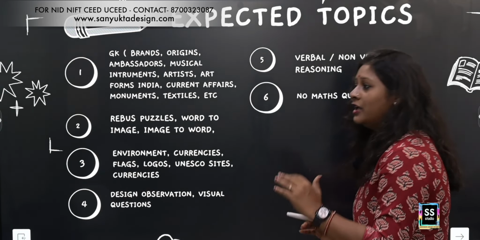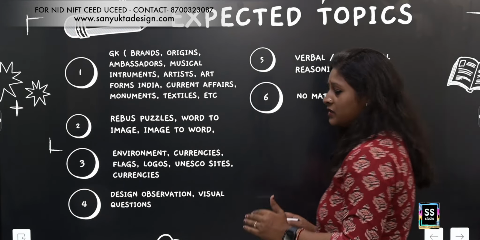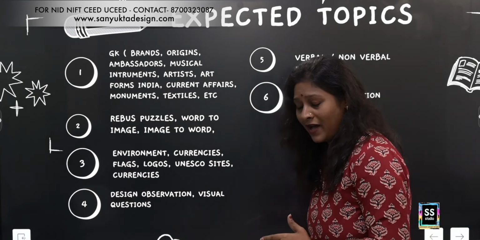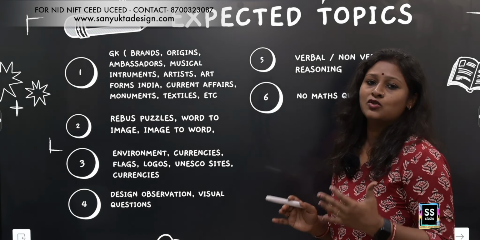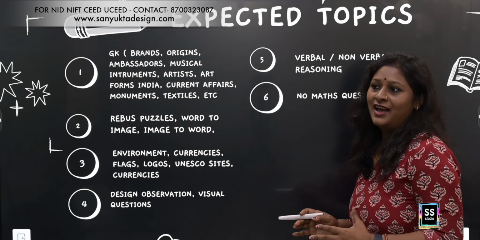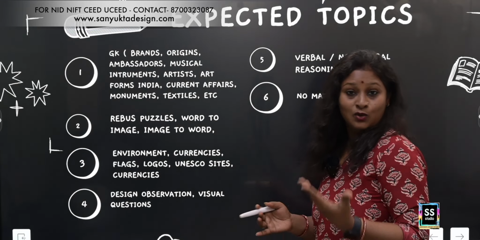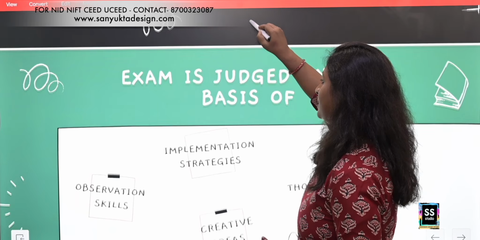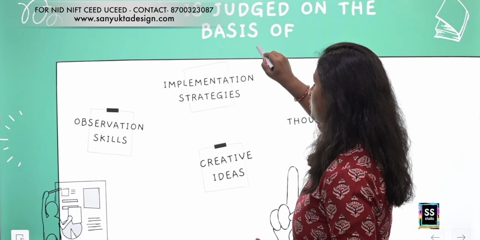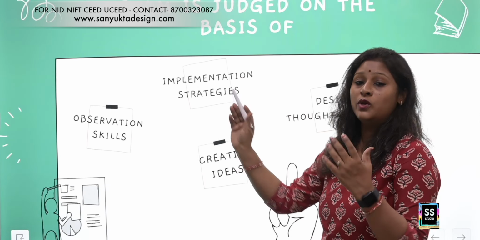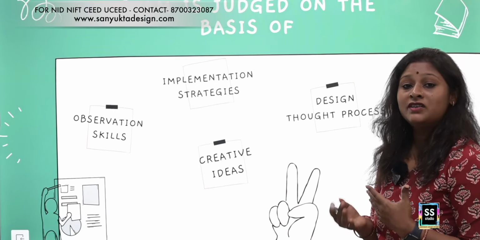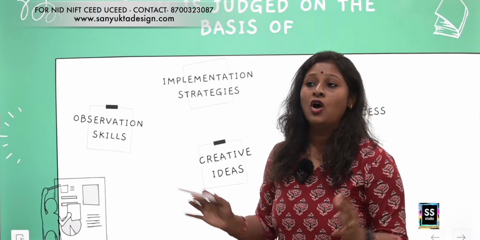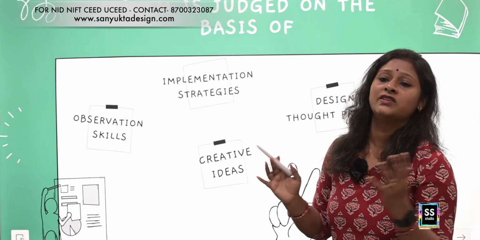Yes, this year there were no maths questions, but in my mock I have given 3 to 4 questions of maths because we must not leave any stone unturned. If a maths question comes this year, that's why we must be prepared every time. NID exam is judged on the basis of your observation skill, which is a must, your implementation strategies, how neatly you have presented your idea, how connectively you have presented your idea.